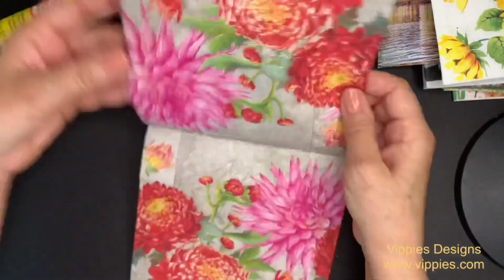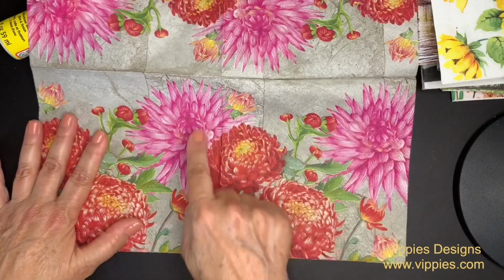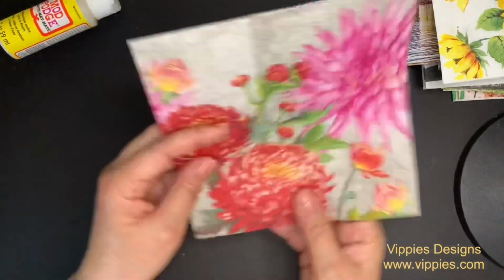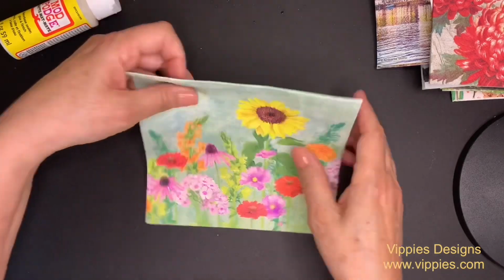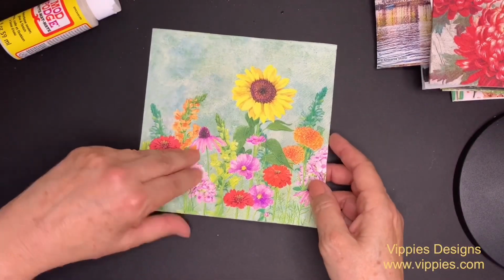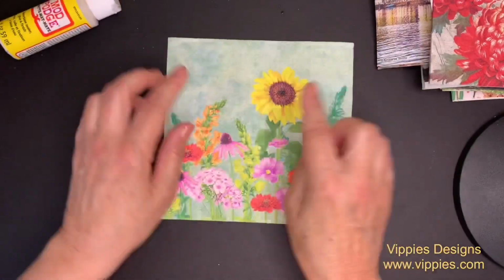And when you open it up, you're going to see that the two panels will extend into each other. Look how rich and beautiful those flowers are. They're so pretty. So you're going to get four panels, but it's going to give you two complete pictures. Now, this napkin to me is just summer, the coneflowers and the marigolds. It's really, really pretty. It's got a pale aqua background and all four panels are printed.